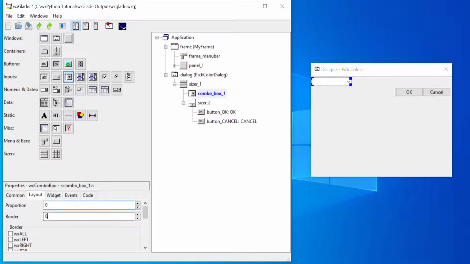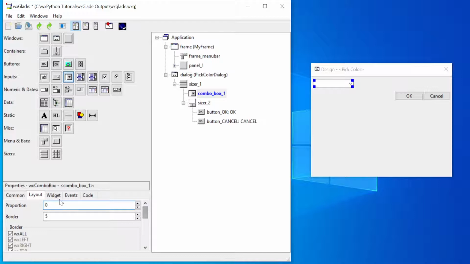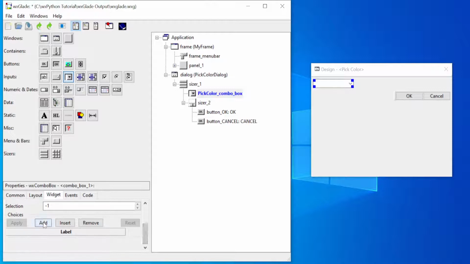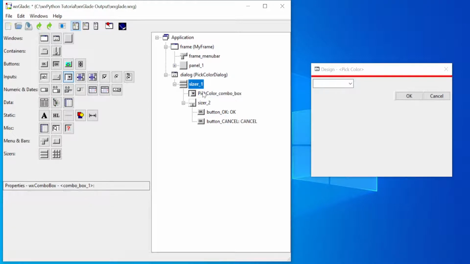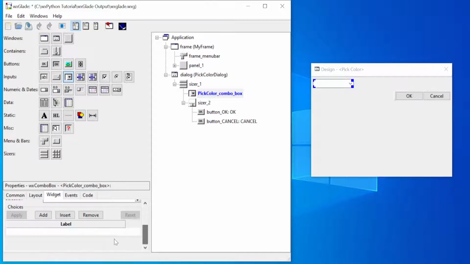So for the layout, I'll have 5 there. So that's okay. Then for the name of that, I will make it pick color combo box. So it's its name, and then I will add the choices here. Again, sometimes I have to change it so you can see that here.